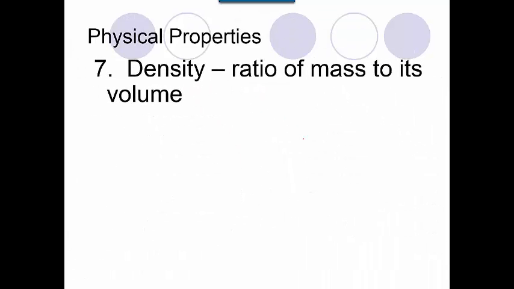The last physical property is density, and this is the ratio of mass to volume. So when we do density calculations, we do have to divide. We have to take the mass and divide it by the volume. But the density is something that is unique to each element or each compound. You can find densities of things in tables on the internet or in books, and it's one way that we can tell an unknown substance by checking its density and then comparing it on one of those graphs or tables.